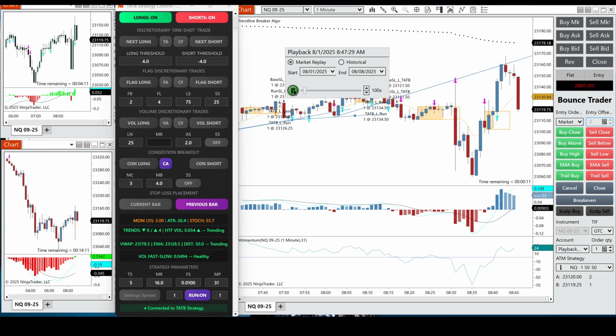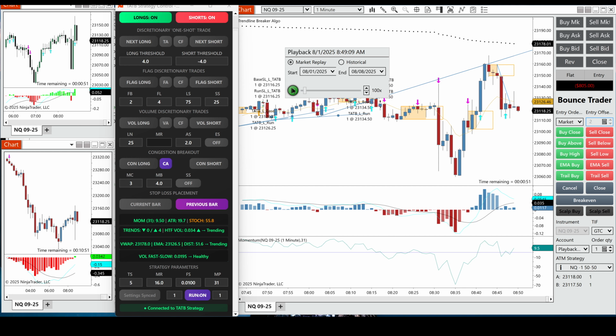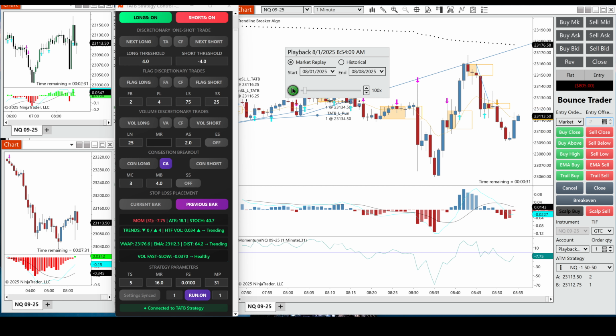Flag up setup, let me show you. Congestion short breakout. Like oftentimes when you have a signal, you may want to wait for retracement and then enter short or long depending on the setup.